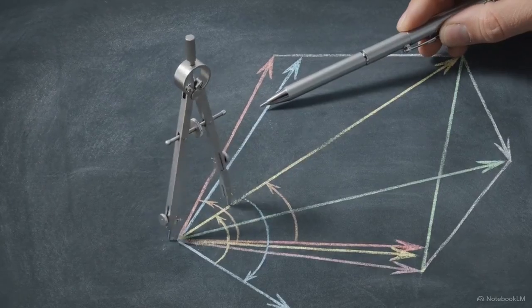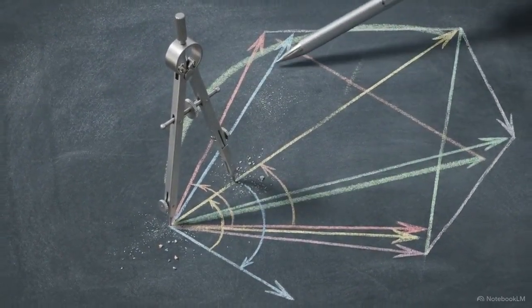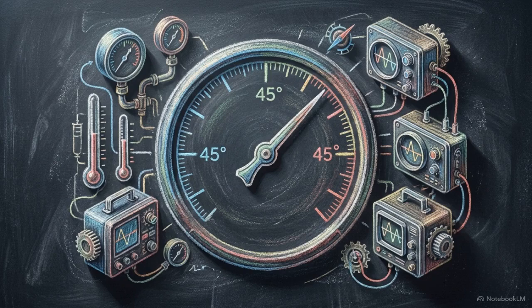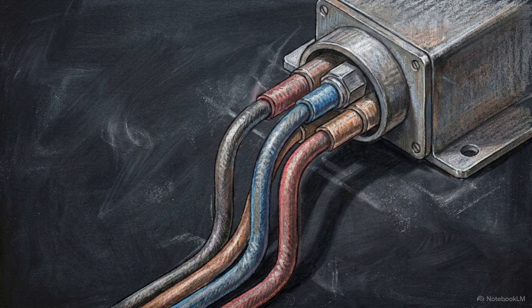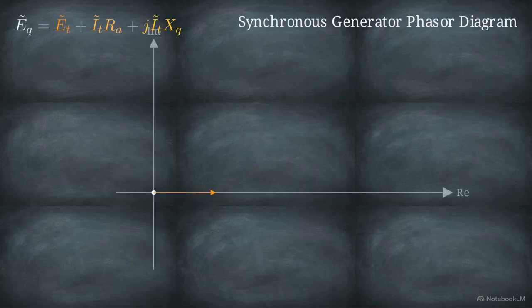While the algebra is precise, we can better visualize the machine's operation by translating this equation into a geometric phasor diagram. Grid operators control power flow by adjusting the internal rotor angle, delta I. However, this internal variable cannot be measured directly by sensors at the generator terminals. To determine it, we translate our steady-state equation onto a Cartesian scene, starting with the measurable terminal voltage, ET. We establish ET as our baseline reference vector at 0 degrees. Under standard load, the measured terminal current operates at a lagging power factor relative to this voltage. We plot this lagging current vector, IT, at the angle phi.